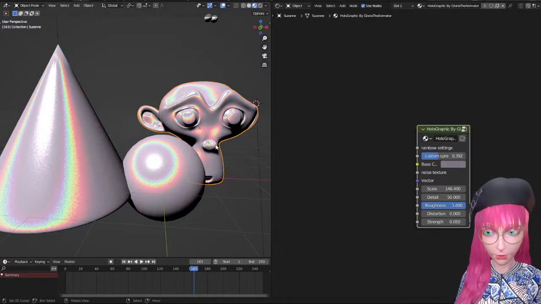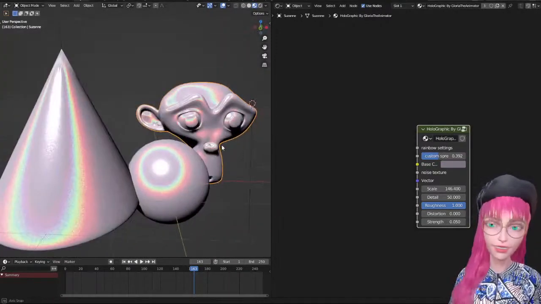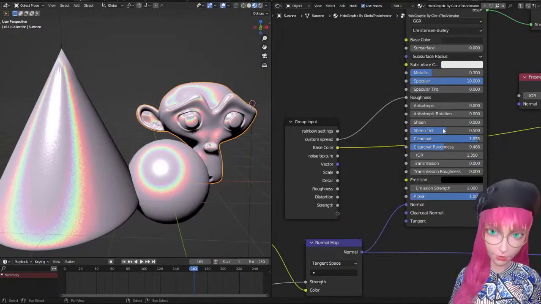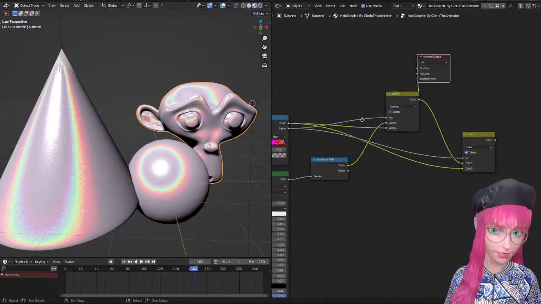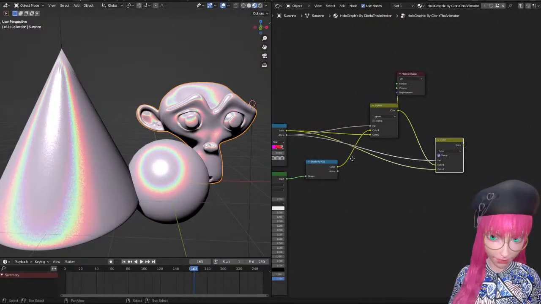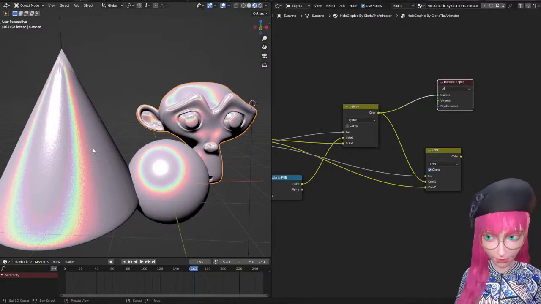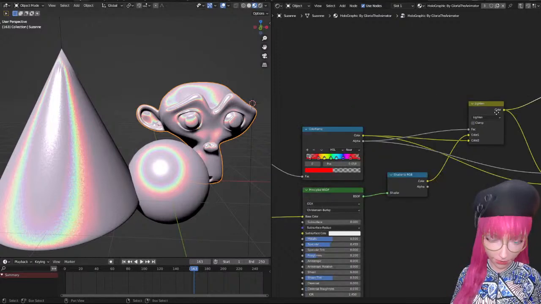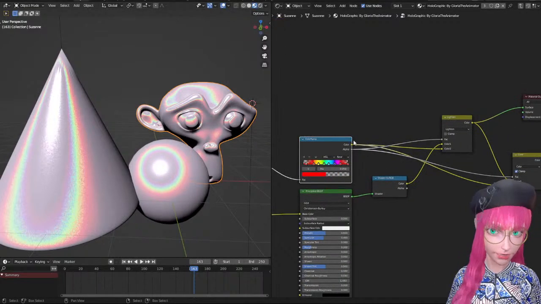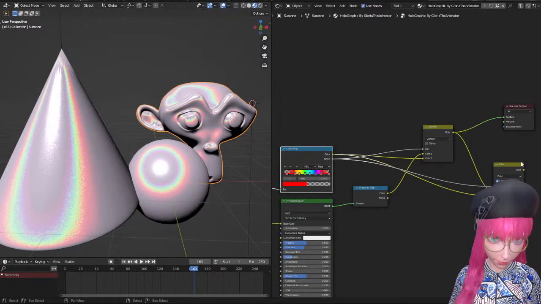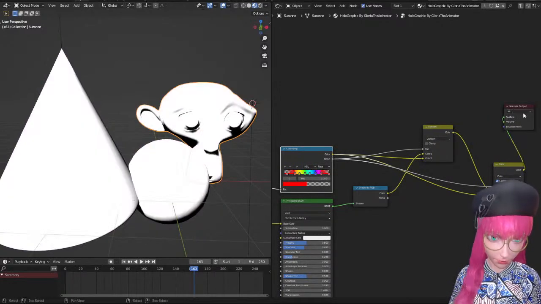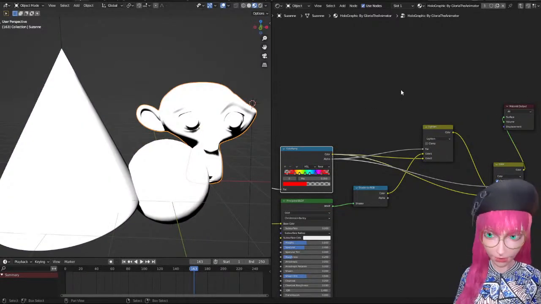Now, the only problem is when you go on a gray value, it's a bit too soft. So what I did is tell it to use that mask and make this rainbow the same super saturated values as we have on the color ramp. So our final effect looks like that.